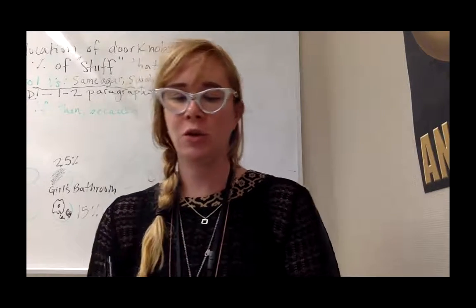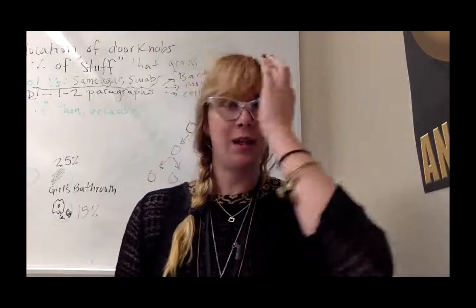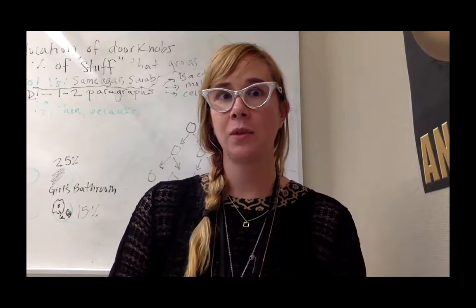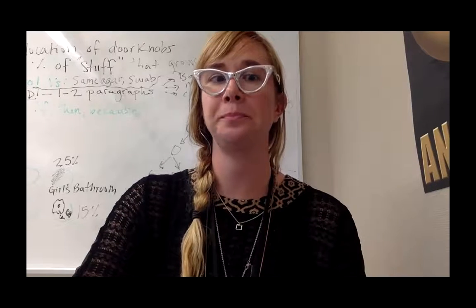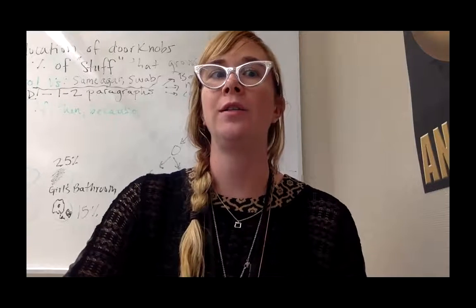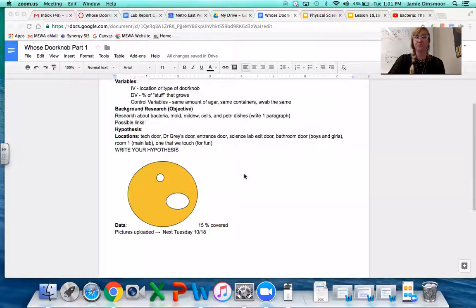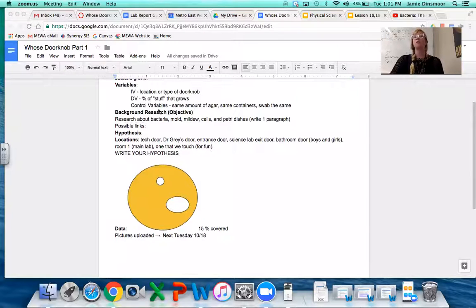So what you need to do by next Tuesday is write a hypothesis, right, based on the 7 doors that are in this Google Doc, and complete your background research, right? I'm going to include a couple links. That's what I was about to do right here. Some videos, some articles that you can read to get inspiration for your paragraph here about bacteria and other types of microorganisms that may grow.